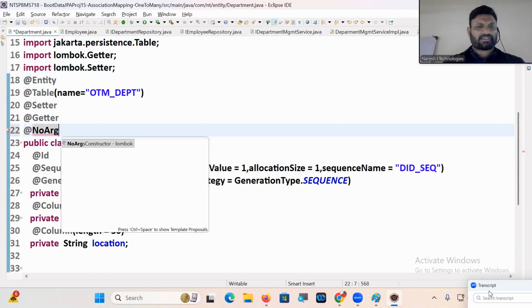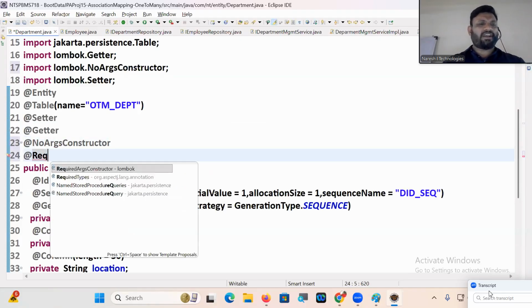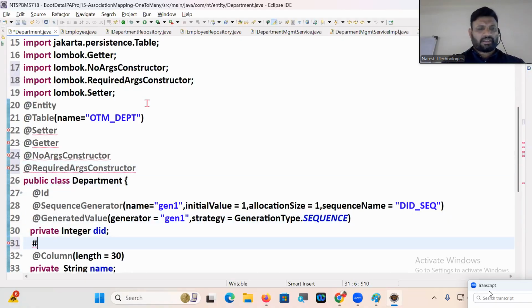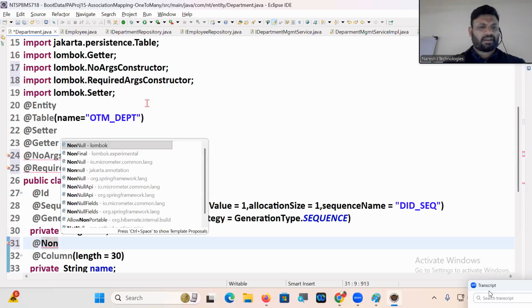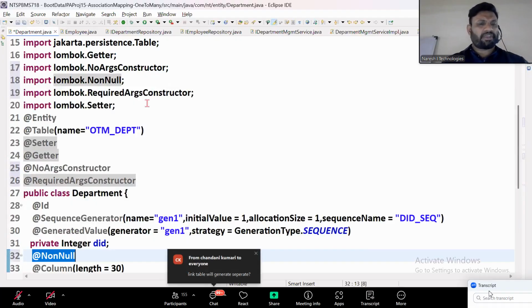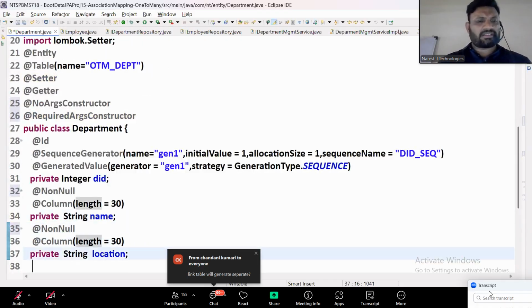No arg constructor, that's one thing. Required arg constructor, that's another thing. @NonNull, that's one thing, guys. Next one, copy this. @NonNull, that's another.